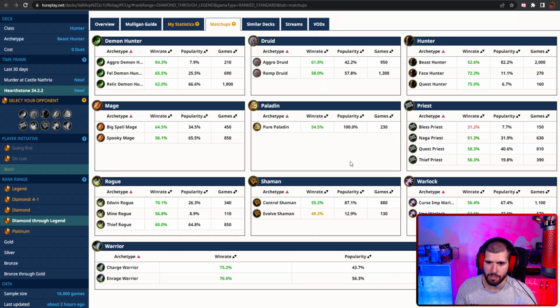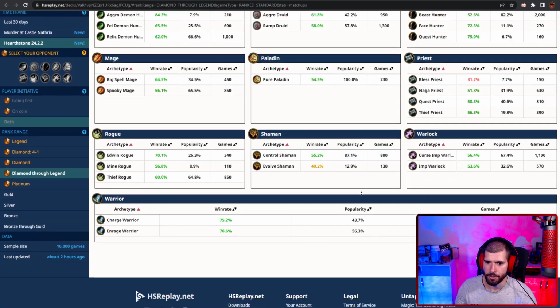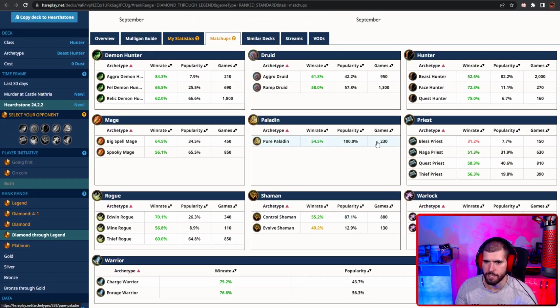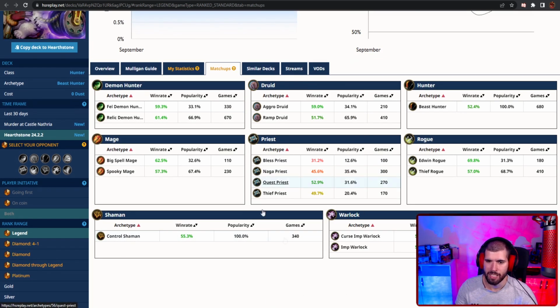Matchup wise, here's what it looks like, and you would notice there's actually almost no bad matchups for this one, aside from Blessed Priest, which is not that popular on ladder, so you got that going for you. Evolved Shaman also apparently is not too great, but it's just a 50-50, so ain't nothing wrong with that. Everything else is pretty green, and it kinda looks the same on the legend rank as well, although most priests are gonna be annoying for you here, especially the Naga priests because they do know how to play there.